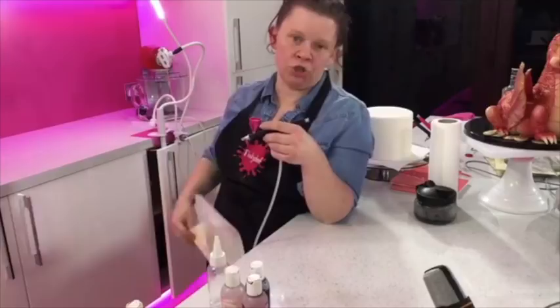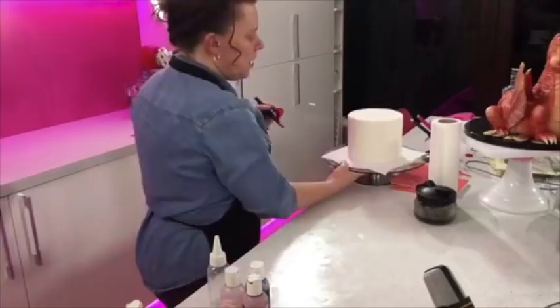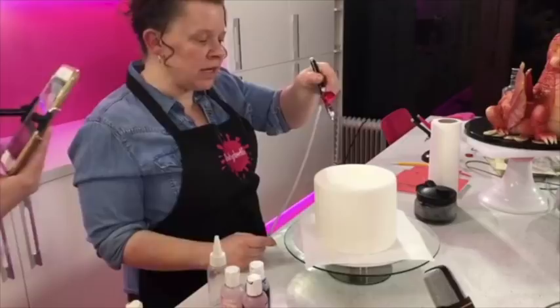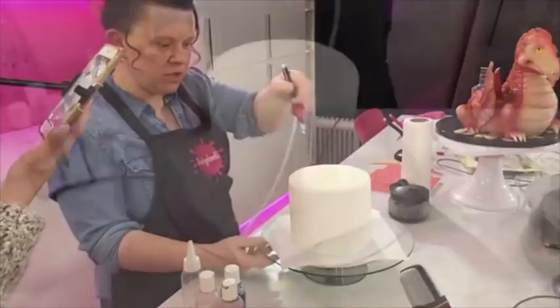And tonight is a really great lesson in how to airbrush a cake gently, because we need to airbrush it and then we need to do something else with it straight away, and we can't do it with a saturated cake. So, I'm not going to do an ombre here. What I'm going to do is little circles, and I'll do some on the top first so you can kind of quickly see what I'm up to.